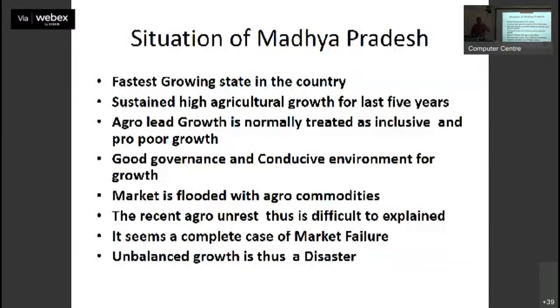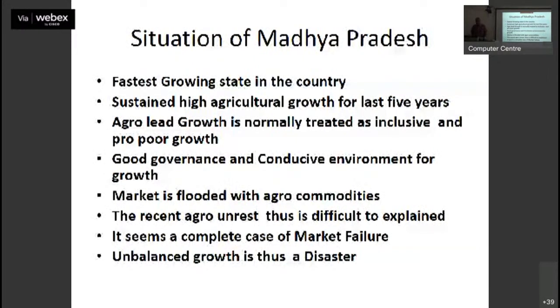Reason? Because market equilibrium is at 3000, but they were getting soybean at 2700. 300 is paid by the government to the farmer, but the actual beneficiary is the soybean industry processor. तो उनको जो माल मिला वो 2700 का मिला और मार्केट में आउटपुट क्या है 3000 का, तो they get this one. So how to resolve that situation, that is very tricky. So that's why we say that it is a complete condition of market failure in agriculture.